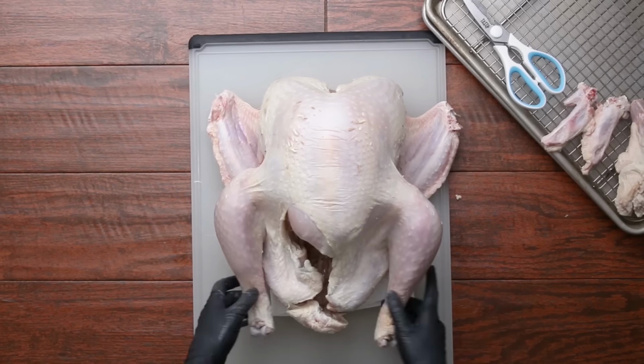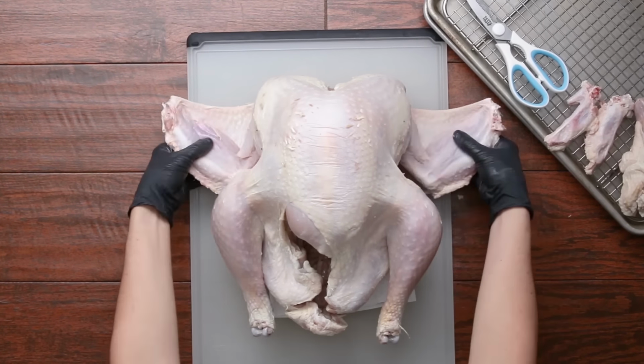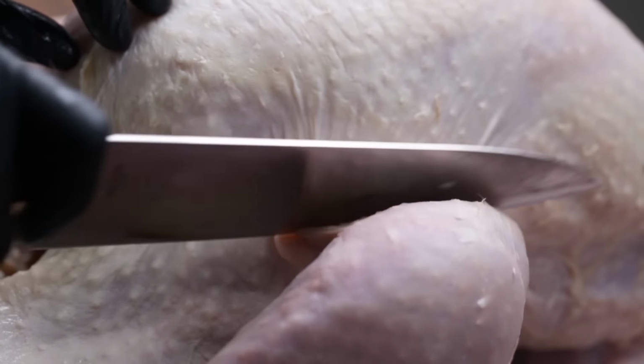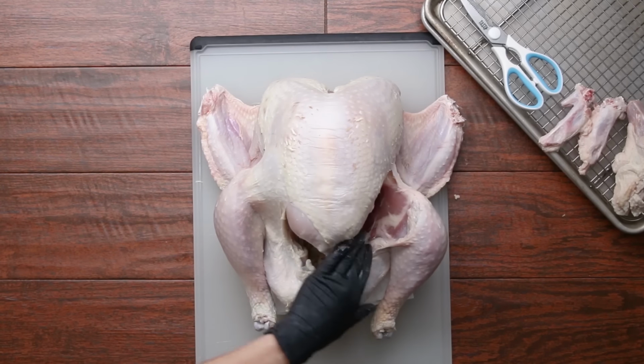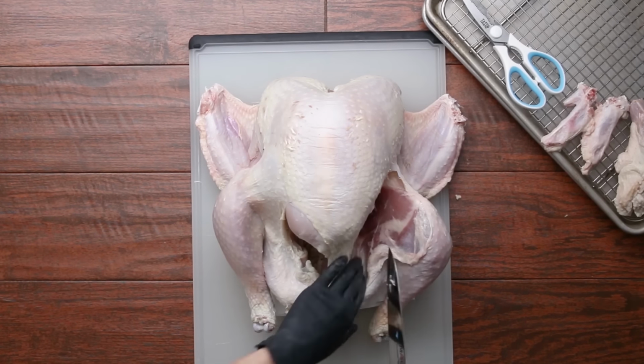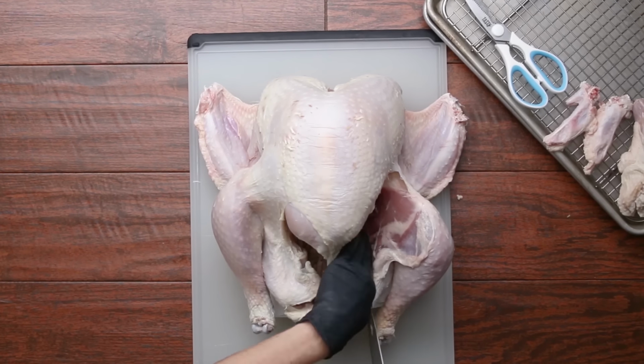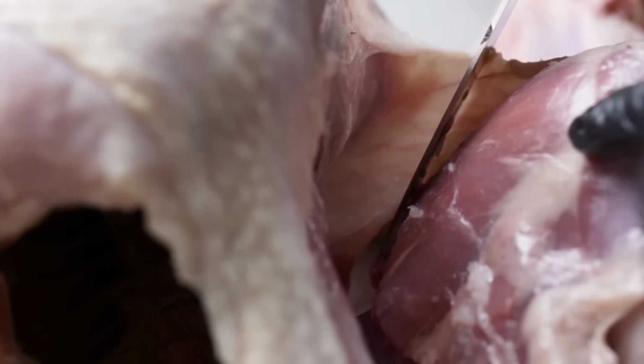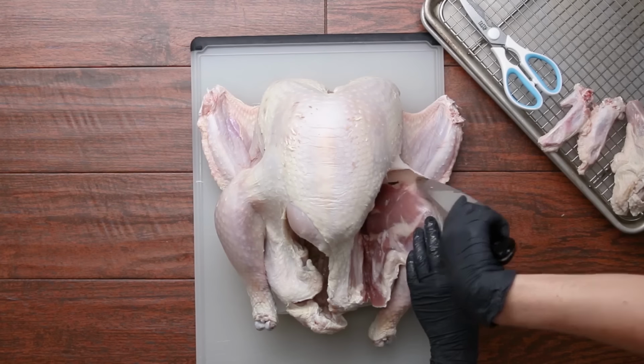Now we're going to release the legs. Here are our wings up here and our breast. First off, you're just gonna release the skin with your knife. Just one smooth motion, and that's just so that we can see what we're doing now. So you're gonna use your fingers, being careful always to keep your fingers away from your knife. We're going to first start by releasing some of the meat from the bottom of the carcass, right where my hand is. At this point, we're just gonna pop out the joint.